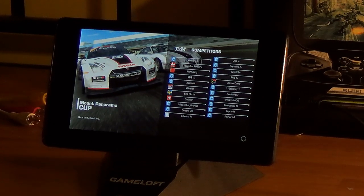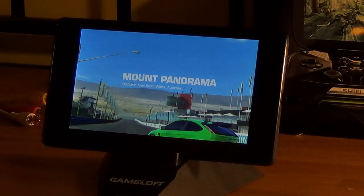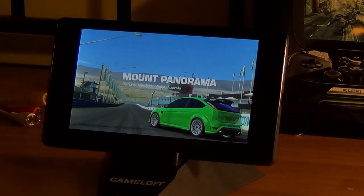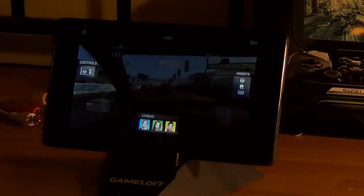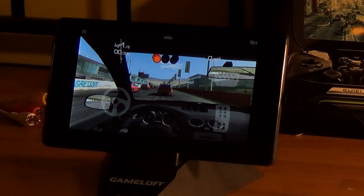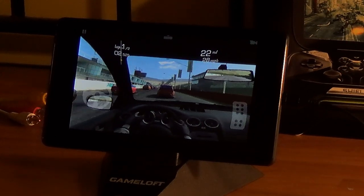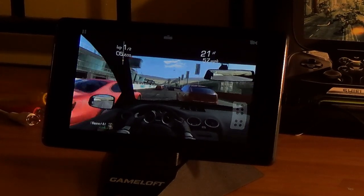I'll get this functioning. I'll pull the racing wheel a little closer so I can reach it. Actually, I can pull it off this thing and put it in my lap, because you can't even see it anyway. The point of that snack table was so you could actually see it. Xbox 360 wheel — working.